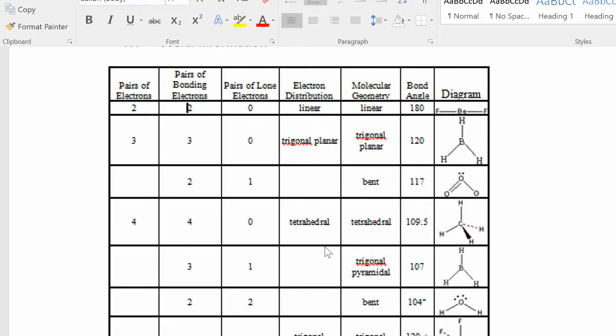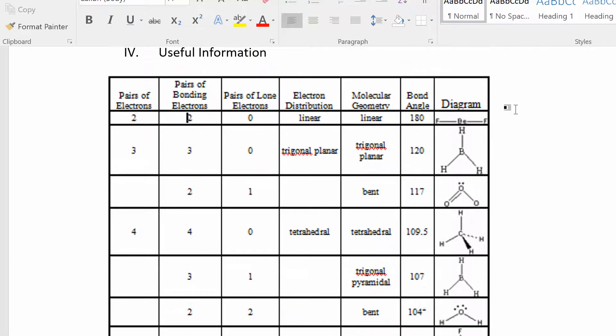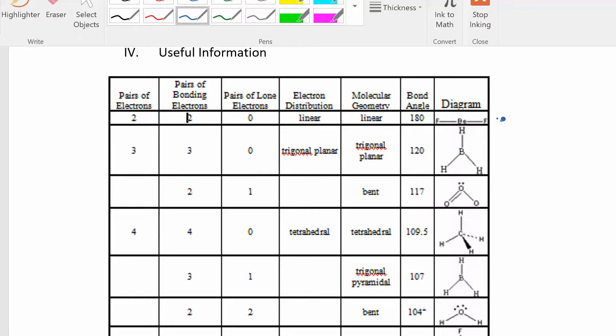So just to summarize, the shapes and make some generalities here. This is in the exam study guide that you can find online. So if you have two electron domains, you're linear. As long as the central atom, I'm sorry, the two outside atoms are exactly the same, then your linear molecule will be nonpolar. So if you're in electron domain two, that would be nonpolar. Now, if you had something that was trigonal planar and everything was the same around it, that's also going to be nonpolar. If you had something that was bent in this, right? Once you have those lone pairs on it, now this thing is going to be polar.